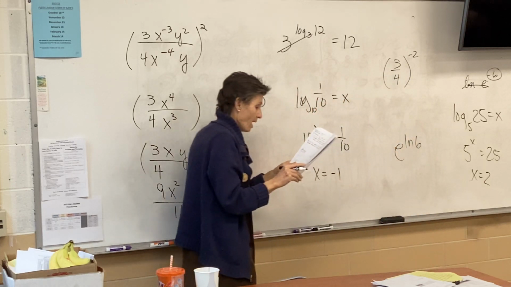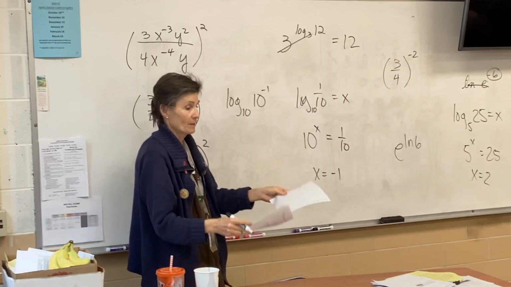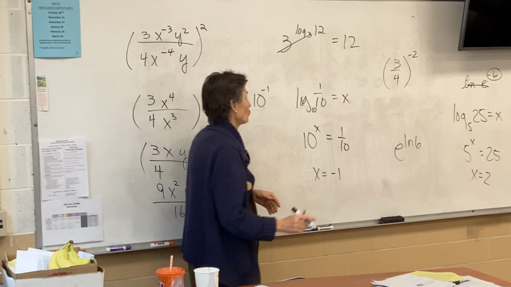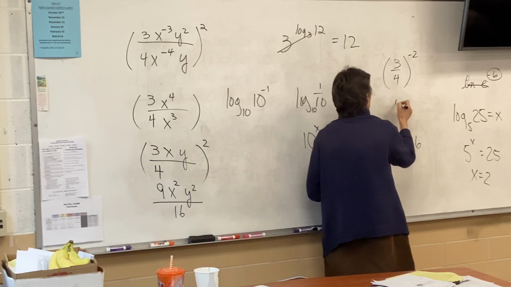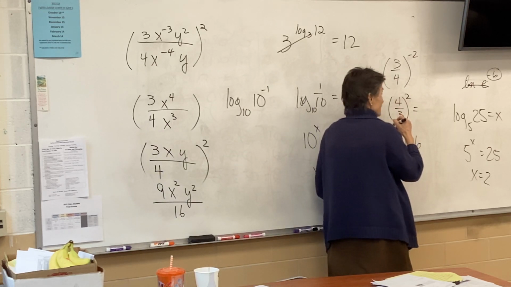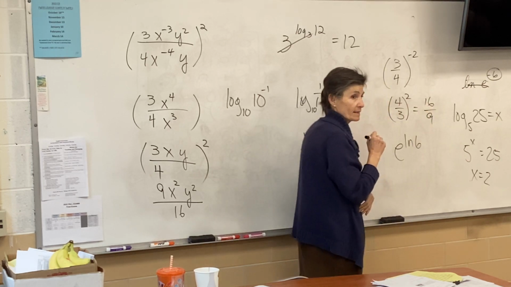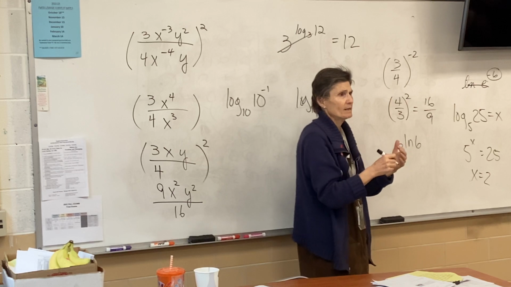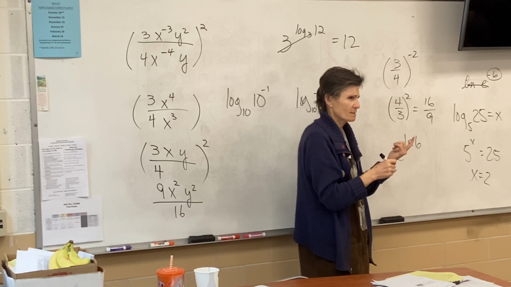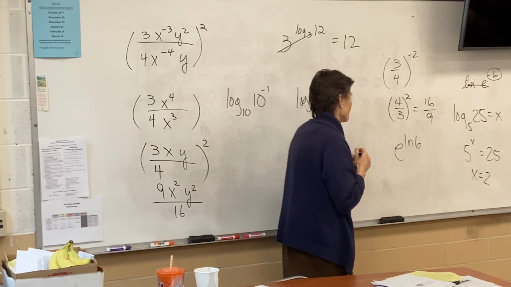All right, what about this one? 3/4 to the -2nd. We're gonna flip it and square it. So that's gonna be 4/3 squared, which is 16/9. Boy, we hope there's a whole bunch on the test like that, right? Oh, wait a minute. Larry, do you know what problems are on the test? Yeah, they're all these, right? So there'll be one like that on the test.